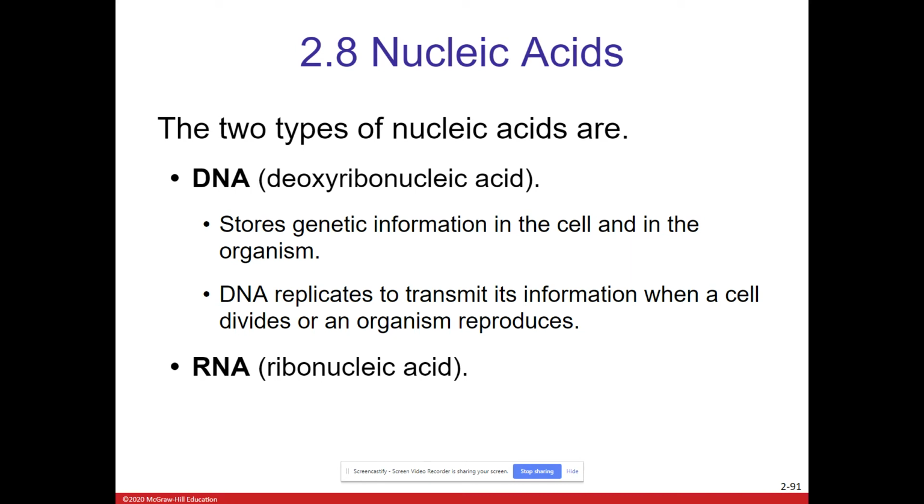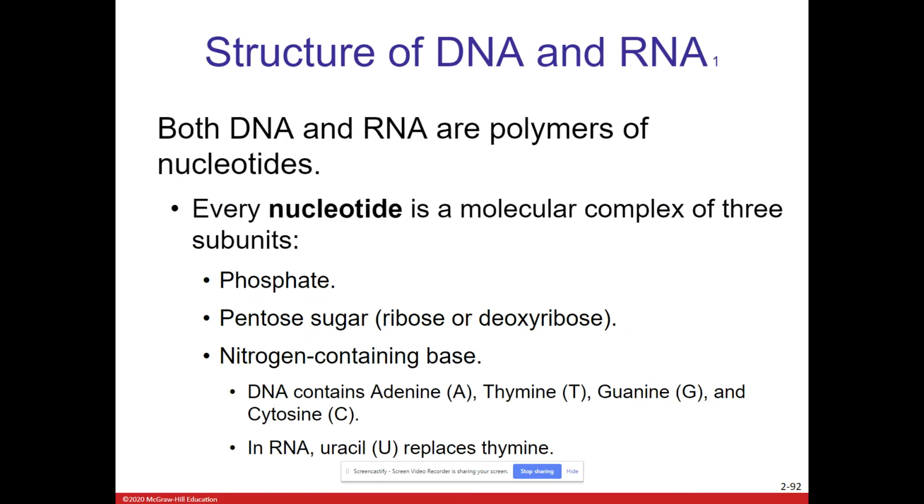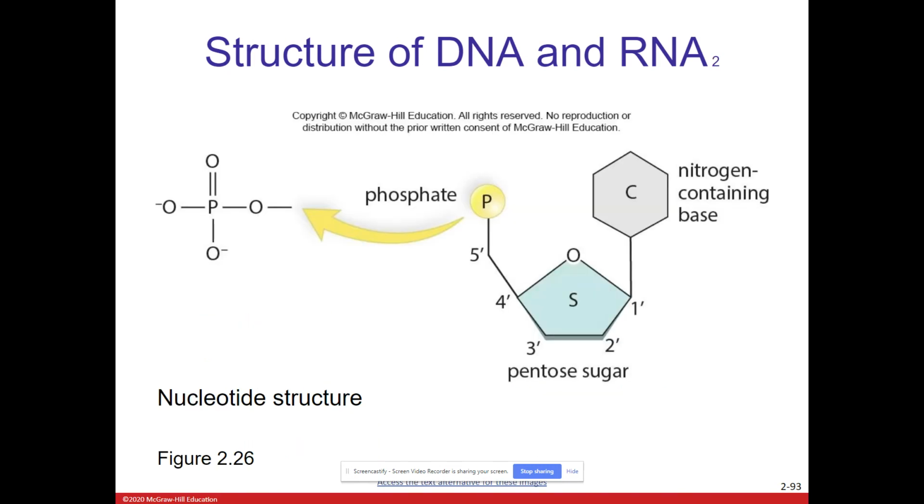So the very final biological molecule that we talk about are nucleic acids. There's 2 types of nucleic acids. One is DNA, and the other is RNA. DNA is what stores all your genetic information in your nucleus, and RNA is what translates it in order to make proteins. So both of them are polymers of nucleotides. So nucleotides, again, are those Legos, and then DNA and RNA are the buildings that they're building. Those nucleotides consist of a phosphate, a pentose sugar, so a 5-carbon sugar, and then a nitrogen-containing base, either adenine, thymine, guanine, or cytosine. There is no thymine in RNA. It's replaced by uracil. So you can see here that this is just a basic nucleotide structure. It's that 5-carbon sugar with the phosphate and the nitrogen-containing base. This one happens to be cytosine.